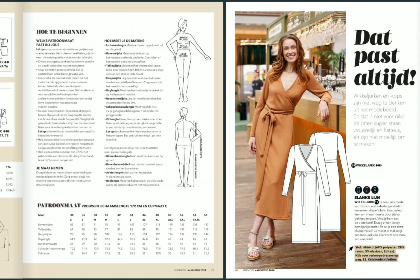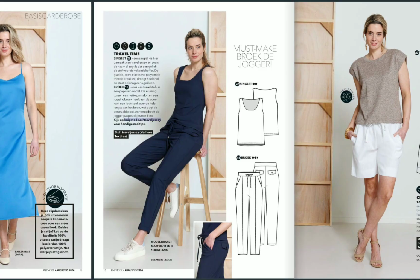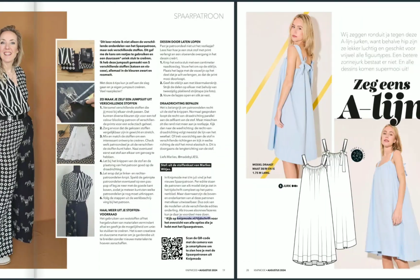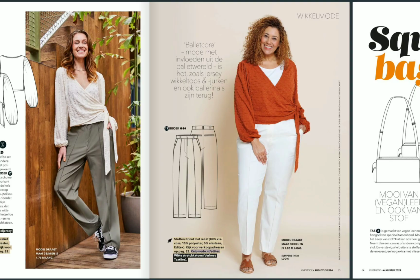I wonder if it's the same pattern as for the blue ones, although the blue, from the one we just saw before, that one is actually looking a little bit more narrow on the bottom. I don't think it's the same pattern. The other one, let's go back. Oops, I'm sorry for your eyes. This one has also a zipper in the front.